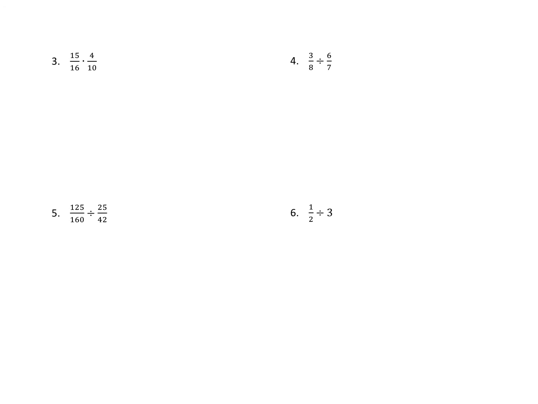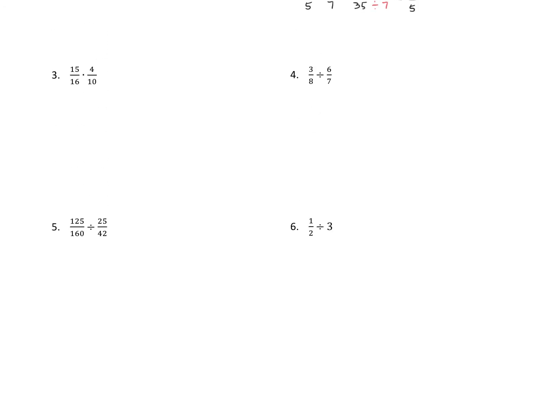Okay, let's look at number 3. Let's see, only 6 problems, yeah. So number 3. Before I multiply straight across, I want to actually rewrite things so that I can cross out common factors. So the 15 and the 10, I can see that they're both divisible by 5. So I can rewrite 15 as 3 times 5, and I can rewrite 10 as 2 times 5. The reason I want to do that is because I can then see that the 5s are a common factor and they will cancel out.